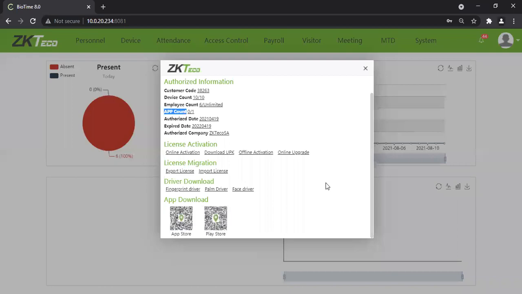Maybe while your server or your software is still on the trial license, you can do the apps, but after that trial license is finished and you still have apps enabled on your system, then it will lock you out. So you won't be able to use your system because there's apps enabled. It will tell you that there's a points mismatch or anything like that. Okay, so it will lock you out.